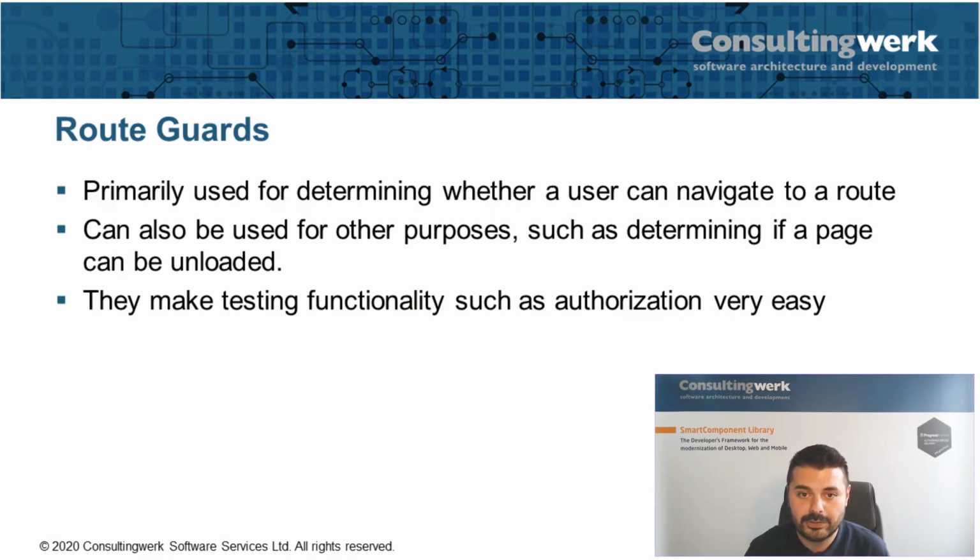Now moving on to route guards. These are primarily used for determining whether a user can navigate to a route, but they can be used for pretty much anything Angular route related, that is. It can also be used for such purposes as determining if a page can be unloaded, and they make testing functionality such as authorization very easy.